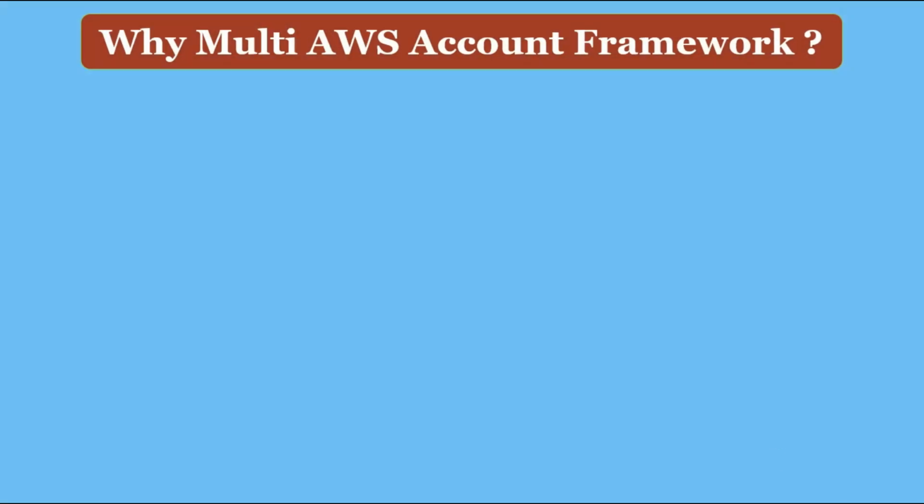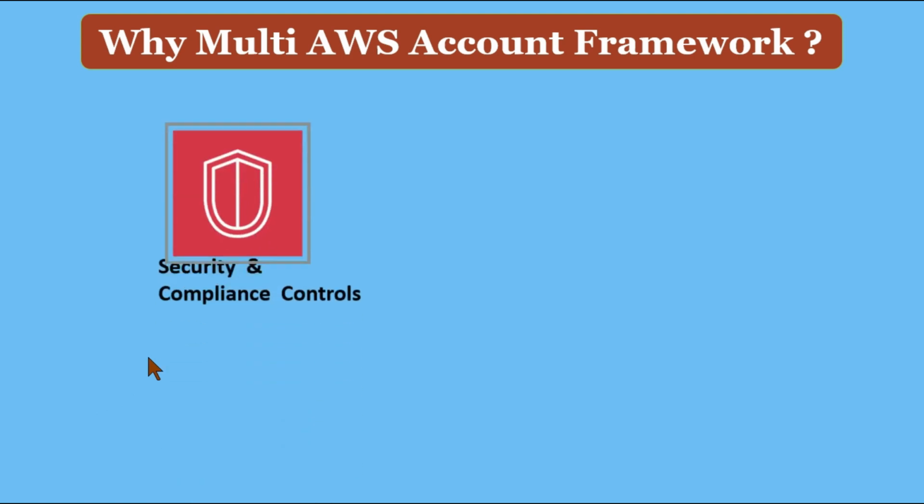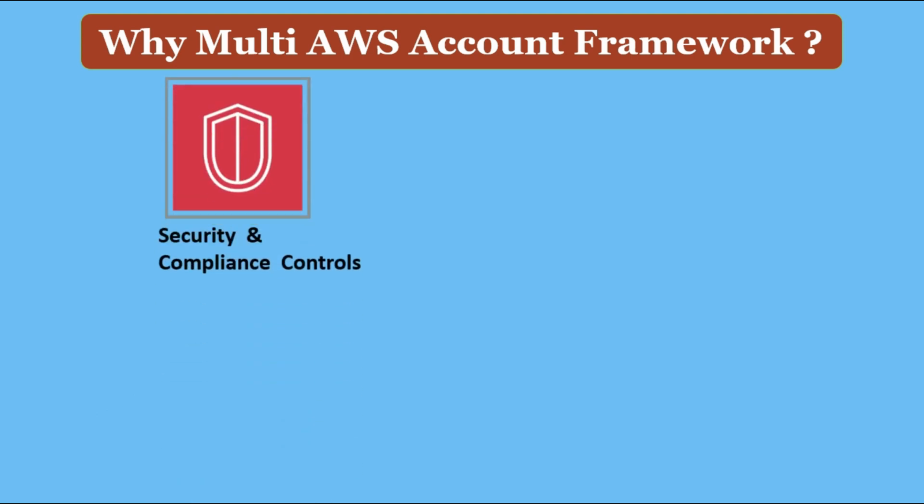Let us understand why a multi-AWS account framework is needed in the first place. The first one is security and compliance reasons. For example, if you have multiple business applications, each application might have different security profiles, different control policies, or mechanisms around them. And if you are talking to an auditor for compliance reasons, it's very easy to point them to a specific AWS account which is hosting all the sensitive workloads. For example, PCI DSS is one example.